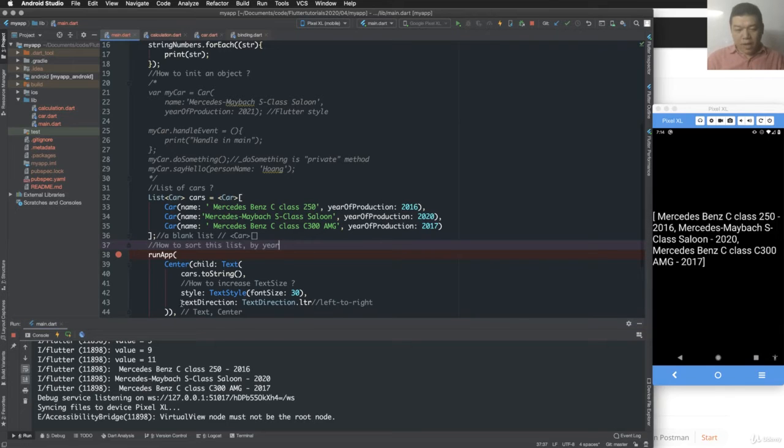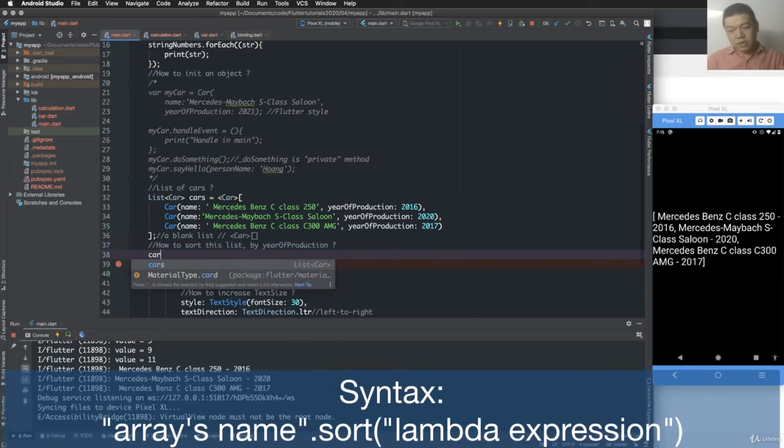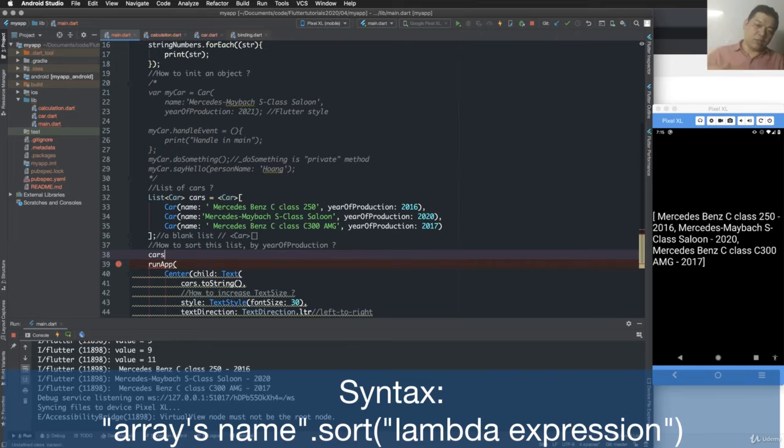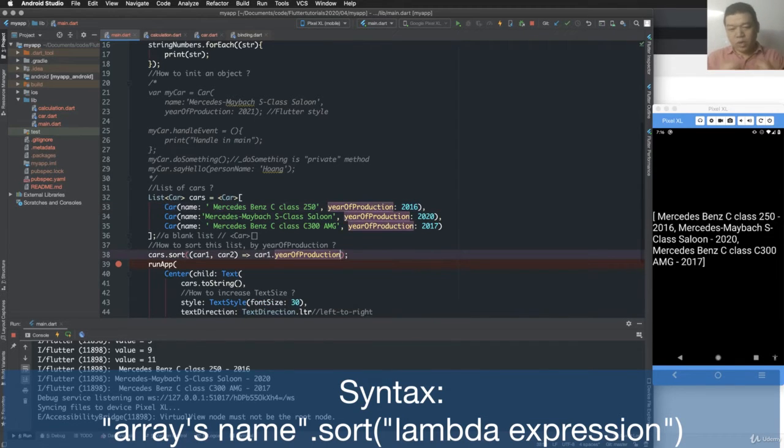Now I want to sort the list by year of production, sorting ascending or descending, from small to high and from high to small. We use the sort function, and inside sort we see an anonymous function with two cars from the list.